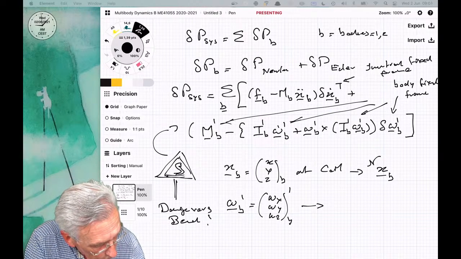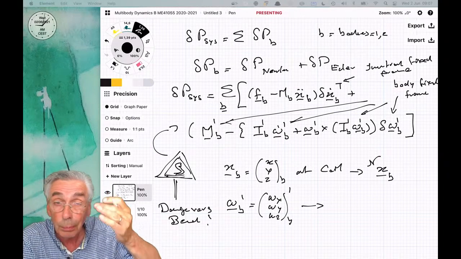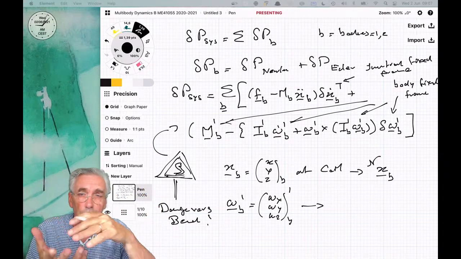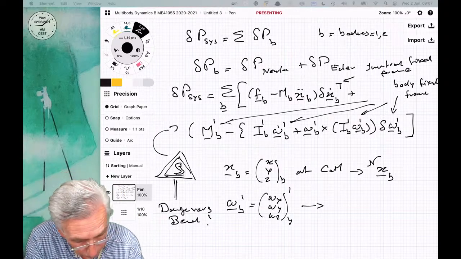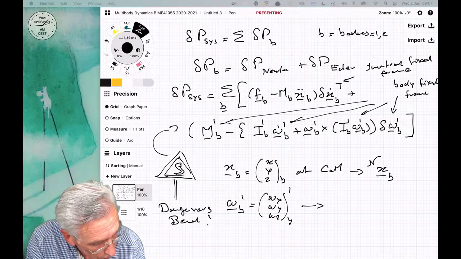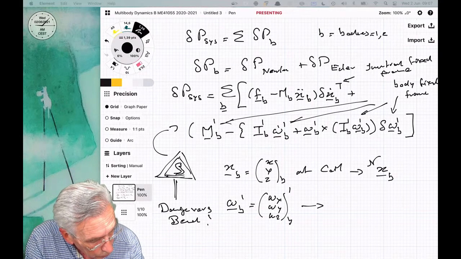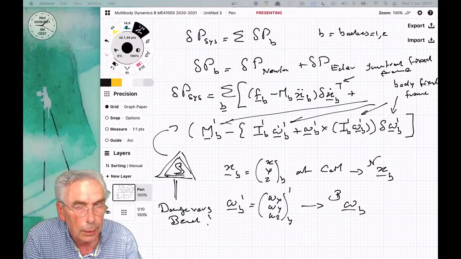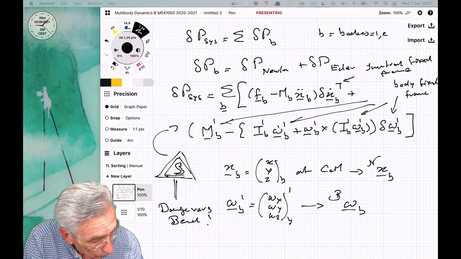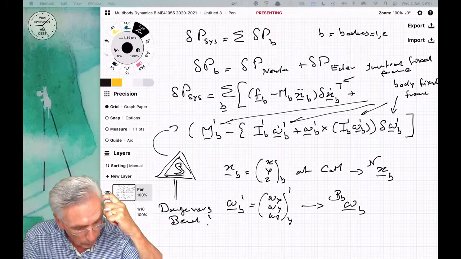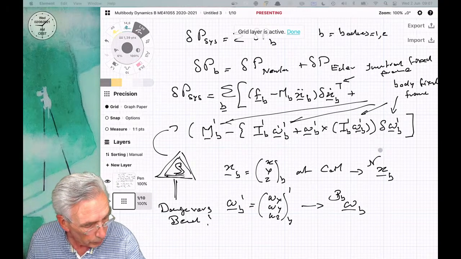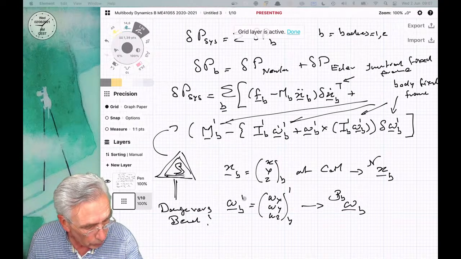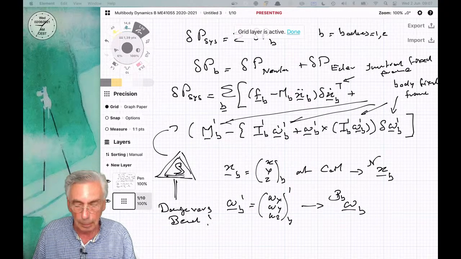In our case, you don't have to say the omega is at the COM, because when you have a rigid body and it has an angular speed, every part of that body has that same angular speed, or angular acceleration. Then we say that's in all the individual body frames. So I should say that's the omega B in this B, and then I need an index for all the different bodies, which I already have, so that's B, expressed in all these frames. For now I don't want to write every time this guy and this guy, so I will stick to the prime and say nothing.